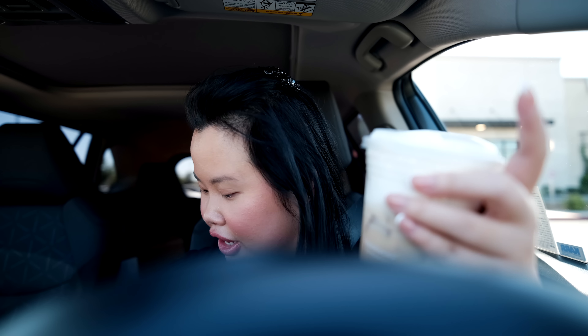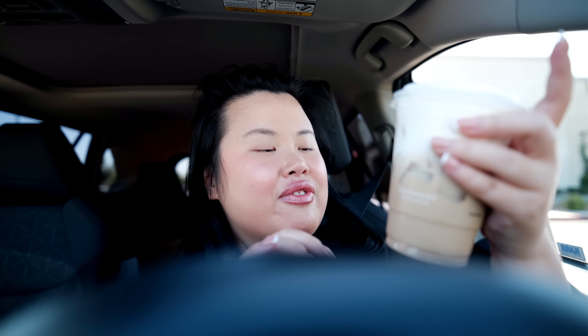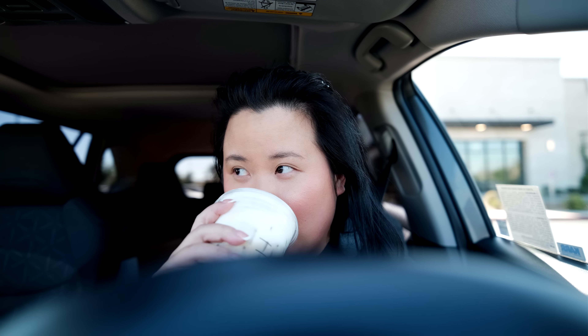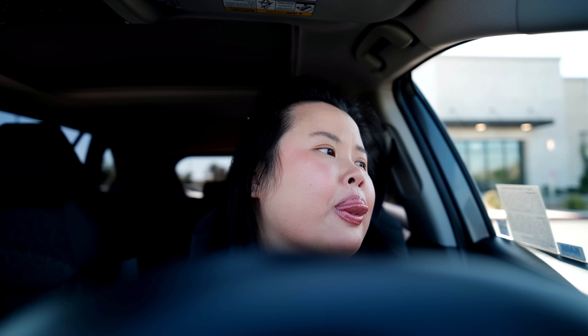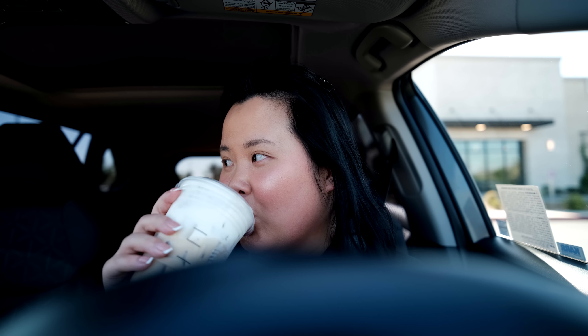Did she add vanilla in here? It's supposed to be vanilla chai. Grande iced chai tea latte, vanilla cold foam, extra ice. I think she didn't make it the vanilla chai, but it still tastes very good. I don't actually know the correct order but this is so good — honestly something I would order aside from the matcha tea latte. It hits.